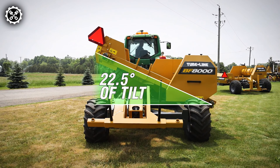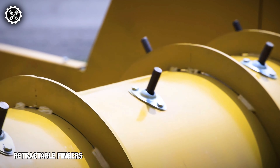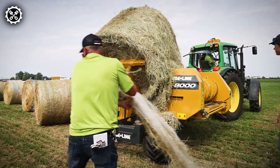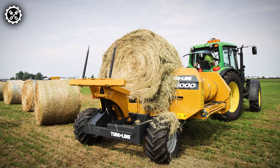Tube Line Manufacturing introduces its innovative bale feeder, designed to handle round bales measuring up to 2 meters and weighing over 1 ton. Equipped with a hydraulic arm, this device efficiently places the bale onto the platform. Once in position, an apron chain initiates rotation, while the drum's extendable fingers unroll the bale. As the bale approaches its core, the tilting platform enhances contact between the bale and the drum, ensuring comprehensive feeding.